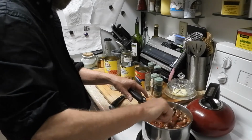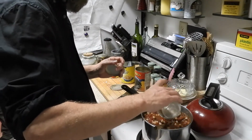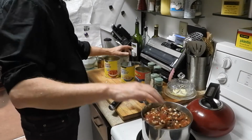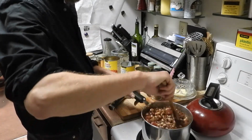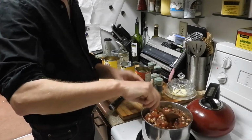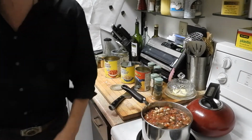Alright, so now we have it all mixed up. Oh, one thing we missed. Haha, we almost forgot. Death pepper mix. Gotta have a little bit of that. Give it that nice extra touch of kick in there. You don't need a whole lot because this is some pretty potent pepper. Next year it'll be even more potent. I get to put some awesome peppers into it next year, like Carolina Reaper, Mad Hatter. I can't think of all the other ones now. Talked about them in the other videos. And in all my other videos on the site, I've talked about all the different peppers that I'm growing this year.